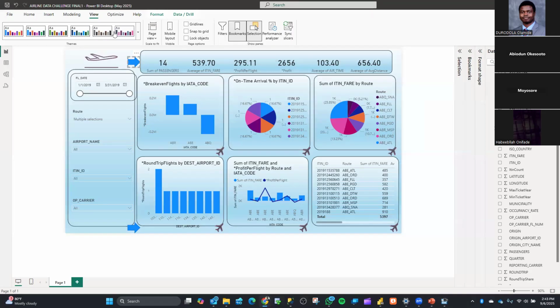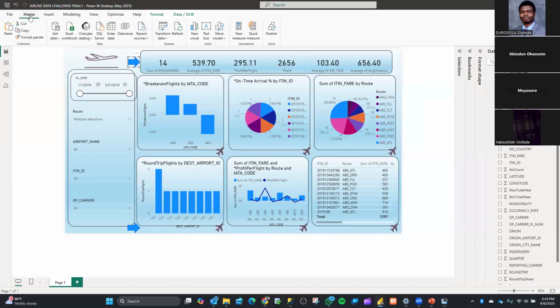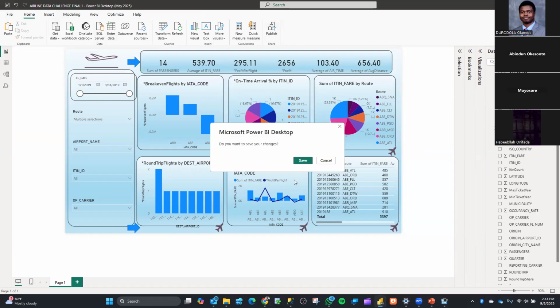I think it has to do with Power BI service, or you can actually upload whatever you've done here on GitHub. Do you understand? You can upload it on GitHub.